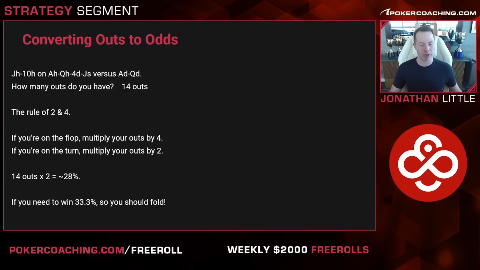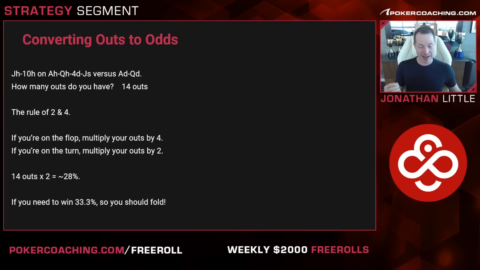If your opponent bets the size of the pot on the turn all-in and you can see they have ace-queen with no more money to go in on the river, you should actually fold this draw — pair, flush draw, and gutshot — because you're only going to win 28% of the time and pot odds require 33%. But if your opponent bets just 25% pot, you need to win very infrequently and should stick around since you're winning 28% of the time.